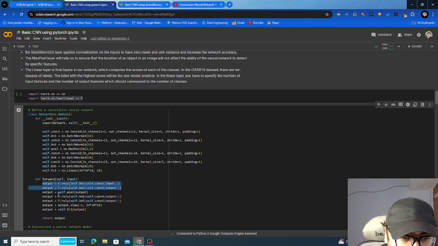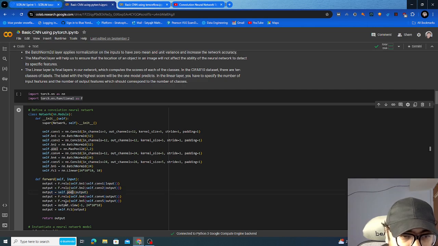So in total, all my conv1, conv2, conv3, conv4 and conv5 layers have this ReLU non-linearity. In the case of self dot pool, there is no requirement of non-linearity, because the model is not learning anything. So in the third scenario, where you are only applying pooling, you just call self dot pool and pass the output.